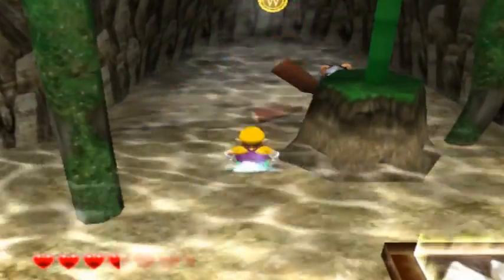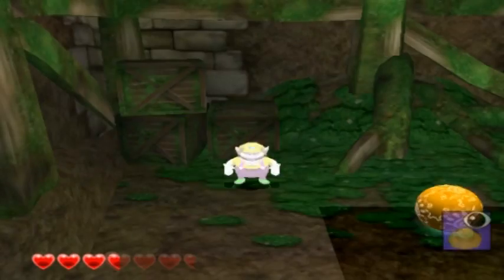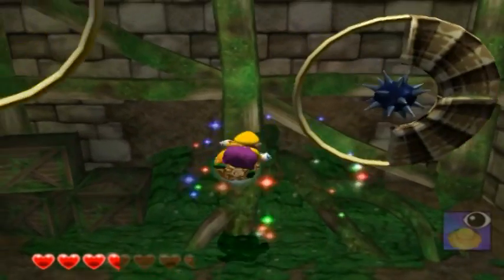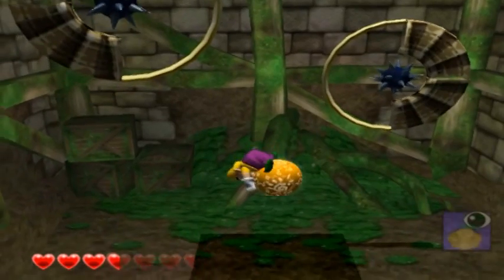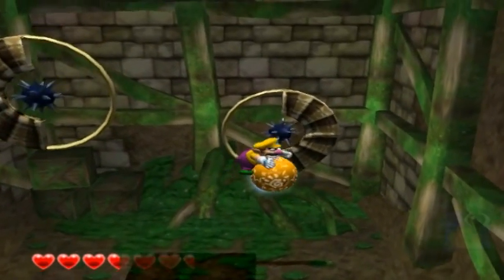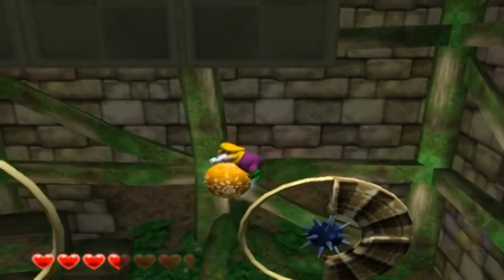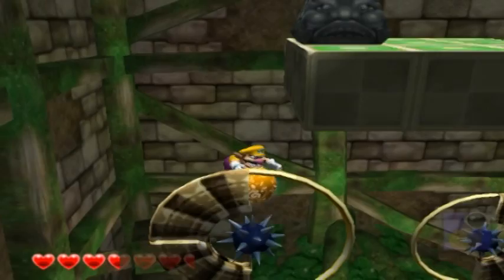Alright, we've got some bears here, but we don't need to bother with them because we need to go down the hatch. Alright, this is a fairly simple puzzle. You just need to avoid the spikes as you are riding the glue globe.